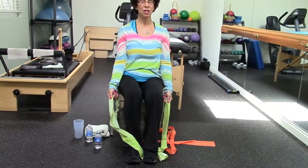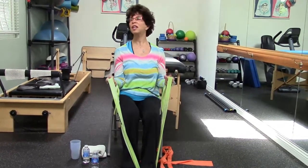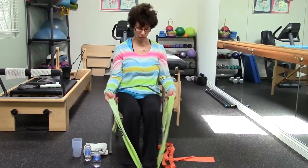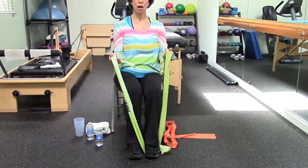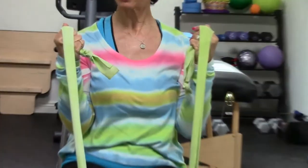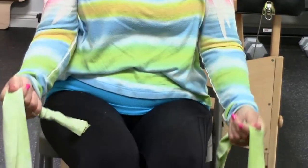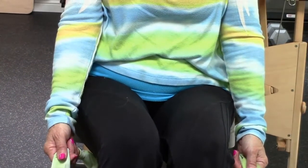Again, don't do this. Oi, oi, oi! Because your neighbor next door, or if you're in the video room or wherever you might be, they're going to hear you and think something is very wrong. So make sure that your bands are a little bit looser so that when you pull up close to your shoulders, don't touch your shoulders, you feel like, oh yeah, I can do about 5, 10, 15 more of these. But if you can't move it very well on the first one, believe you me, you're not going to be able to do it on number 8 or 10.